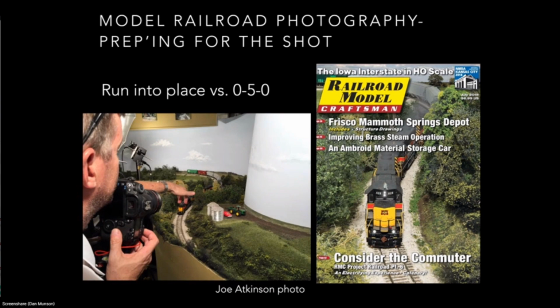A couple of thoughts about this. One, you may find that you've got cars or locomotives in the photograph that are not on the rail. It's one of those things that has been missed before. I'm guilty of it. If you run them into place, you know that everything's on the rail. So my recommendation: run it into place, and then once it's where it needs to be, you can move it back and forth just a little bit to get it in the frame the way you like it.